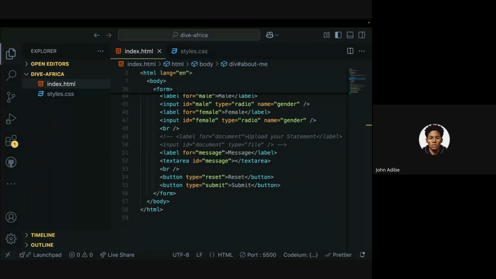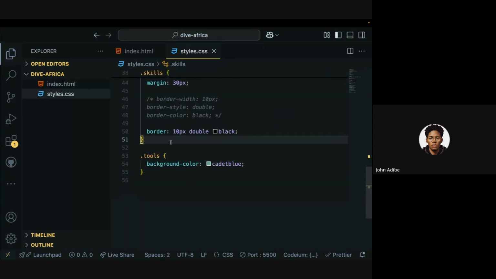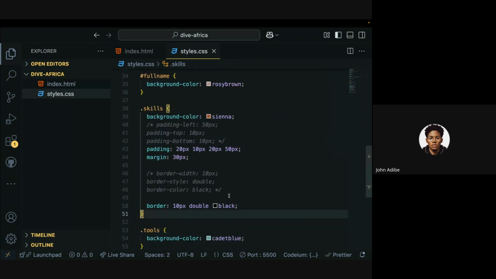Can the border be written in a different format? There's only two ways to write your borders. It's either you're writing it in this format, that's writing each of them one by one, or you're writing it as one declaration. That's the only way you can specify your borders or give it a style or anything. Outside these two, there is no other way to apply borders. Did I answer your question, Jairus? Cool. Yes, any other question? Border can be written in two values too.